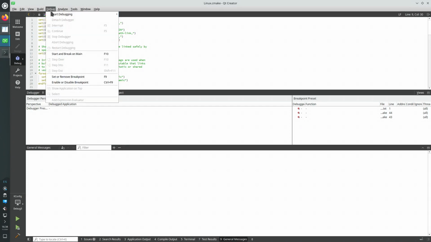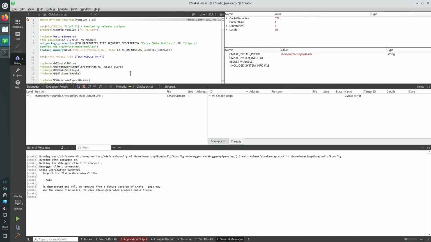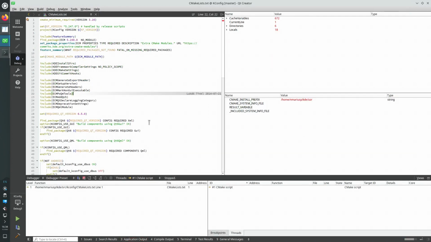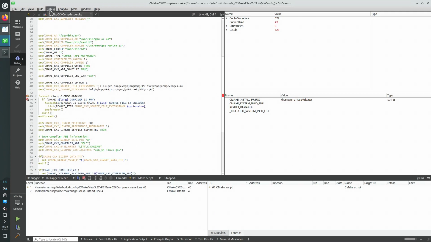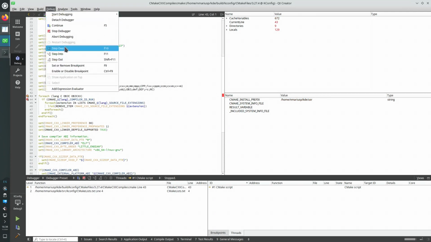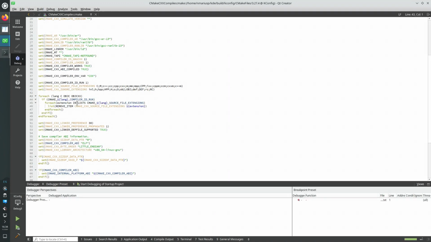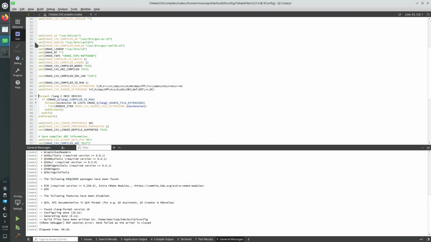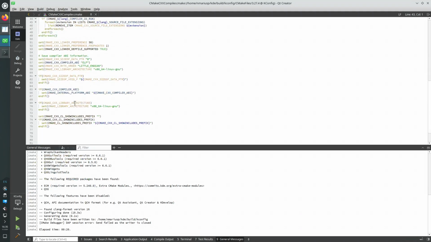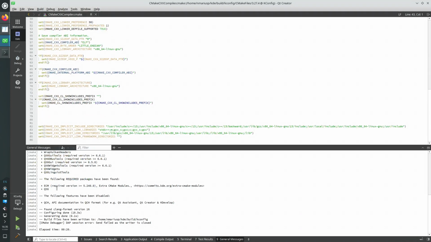Let's start the debugger one more time. F5. So the shortcuts are continue F5, step over F10, step into F11, step out shift F11. Let's remove the breakpoints, F5. There's no more breakpoints.